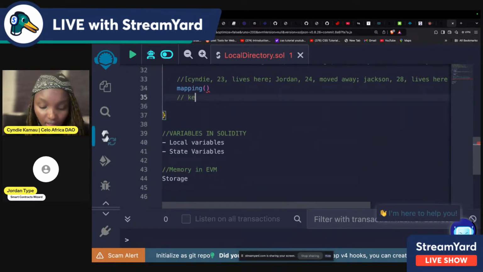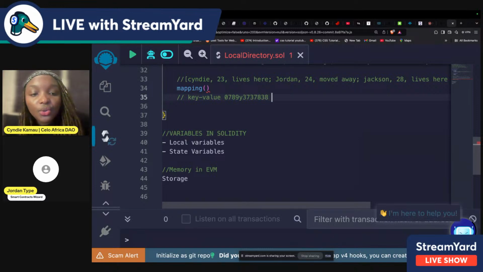value. What do I mean by key? For example, if you go to a library, most of the books have some sort of code. So you go to the librarian and say, I want the book 07, whatever, that one.